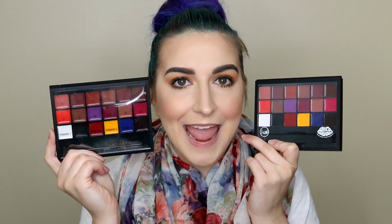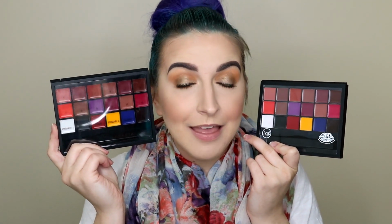The J.Cat Beauty one retails for $17.99. The Anastasia Beverly Hills lip palette retails for $48. So, say we rounded up a penny to 18, you're saving what, $30? That's crazy insane.